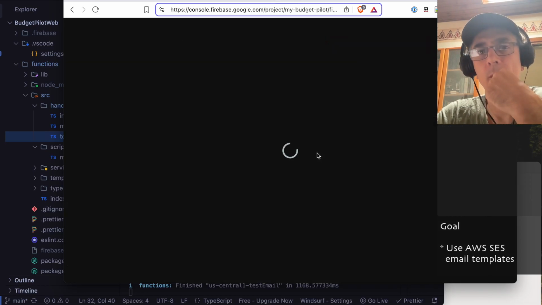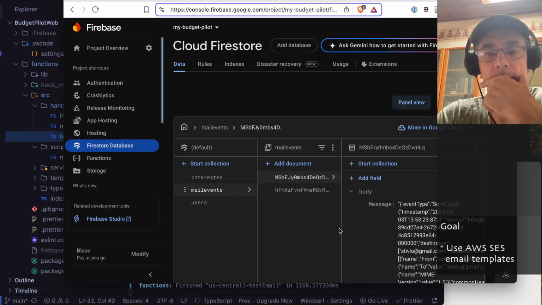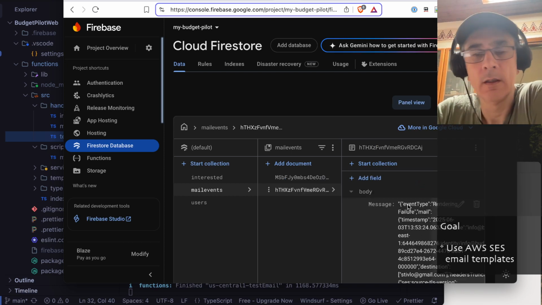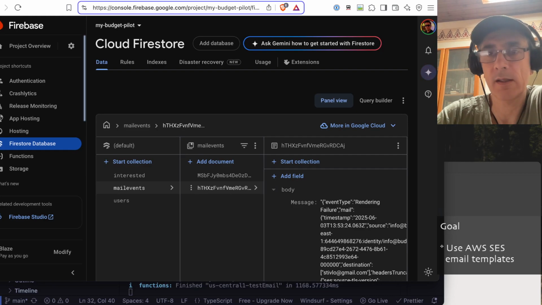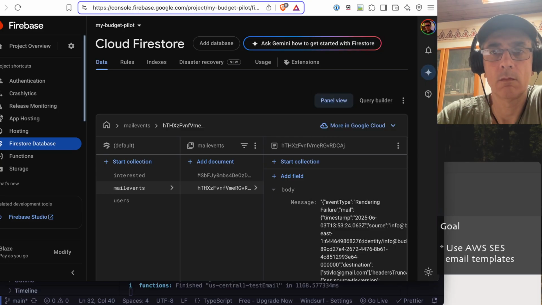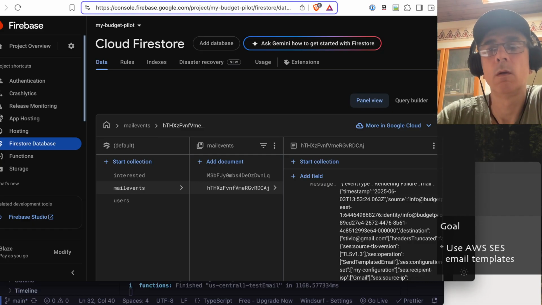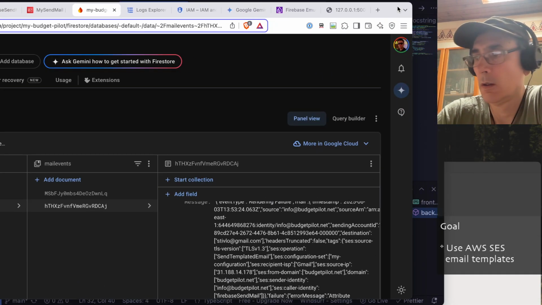Alright, you have to reload this page. Now we got two events. One is sent and the other is delivered. Oh no, rendering failure. Okay. We do have a rendering failure again. Let's expand this a bit to read, and it's probably the extra variable. Let me expand this so it's easier to read.